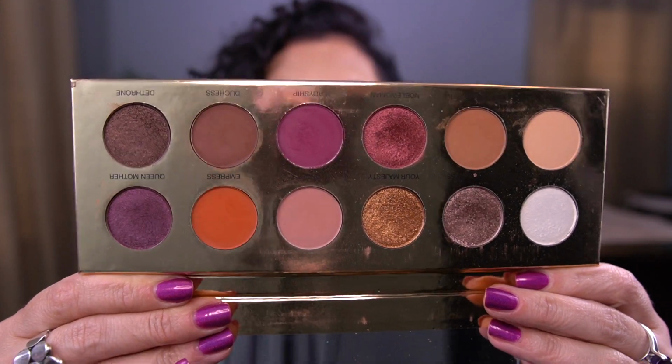It's hysterical. And here's what the inside looks like.